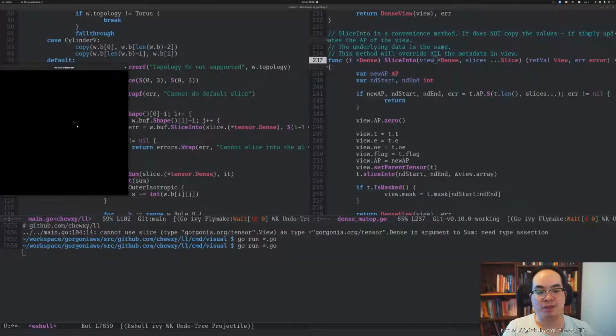Hey, it's a lot faster now. So this is a lot faster than the previous two versions combined.